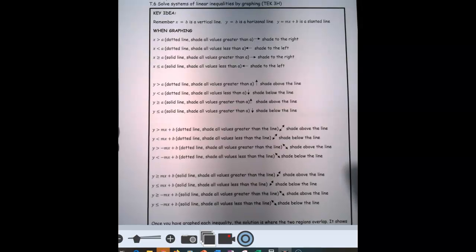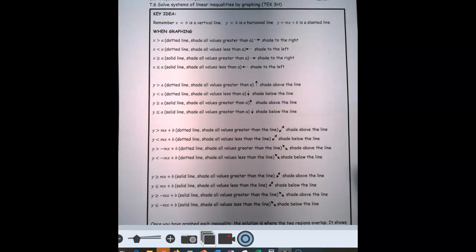This is the end of the lessons for linear inequalities, and we're going to end off with graphing. So some of the things that I wanted to remind you of that we have encountered in earlier units are in my key ideas. I wanted you to remember that when you have x is equal to a number, it means that it's a vertical line. Think about vertical jump. Think about basketball players, football players. If they're at the combine, they often measure their vertical leap. So it's up and down, right?